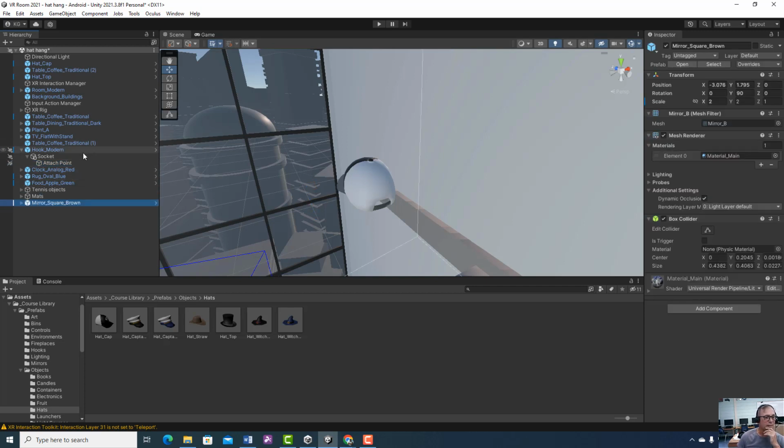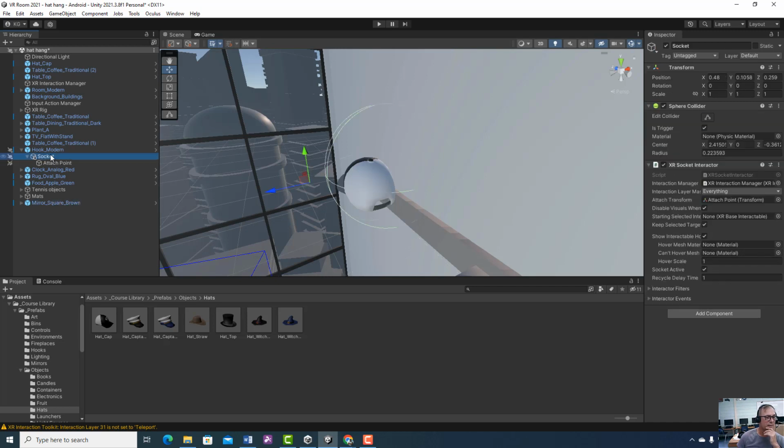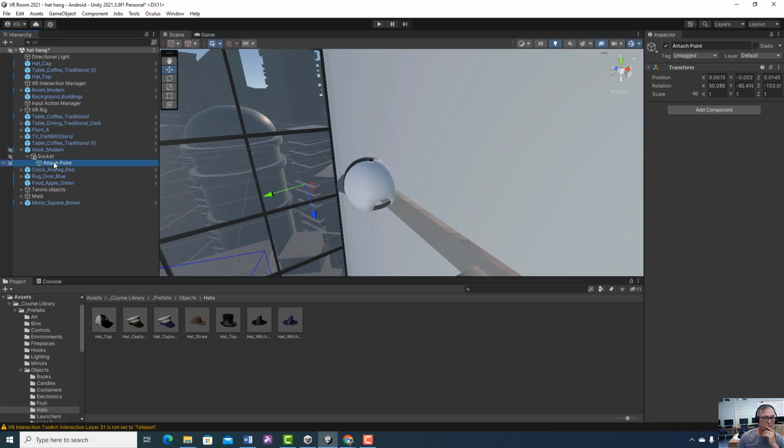Okay, so now we have this, which is a child of the hook modern, and this is now a child of the socket. So with this, we want to go into global. I'm sorry, local. So you're going to click on this and go into local, and then you're going to rotate this hook, looking at it, of course, from this position, and then rotate it until it's, in this case, I want it sticking out.